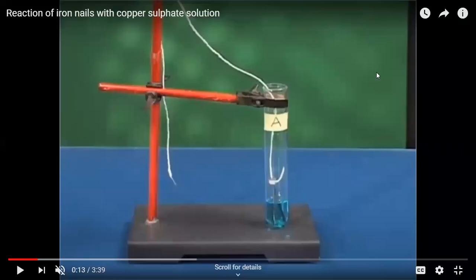Okay, so let's start with single displacement reaction. Today we are going to deal with single displacement reaction. So as you can see, what is single displacement reaction? Single displacement reaction basically means that a metal will displace another metal from its solution. So it is just a type of displacement reaction between an element and a compound.